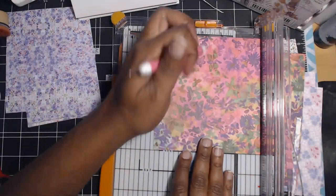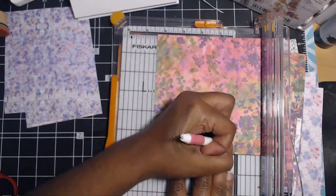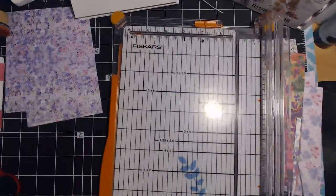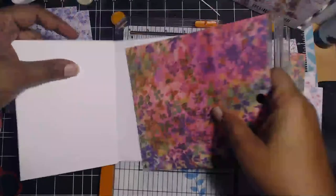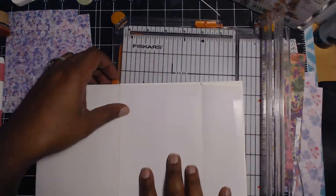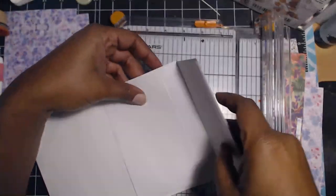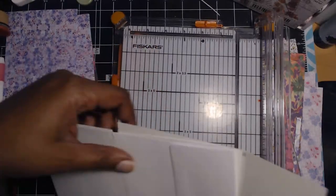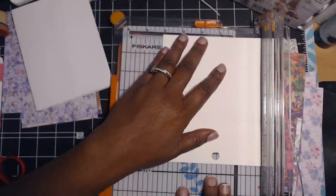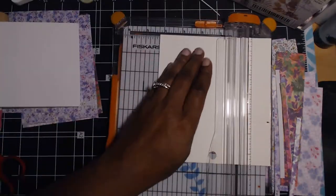Could always trim it down, though. So I'm just using my paper trimmer as the scoreboard versus getting out the paper trimmer. I mean, the scoreboard as well. And so here we go with this. I'm going to leave it just like that. Now we need to just cut this down some. 4.25. I think that's wrong. Yep. 5.5.